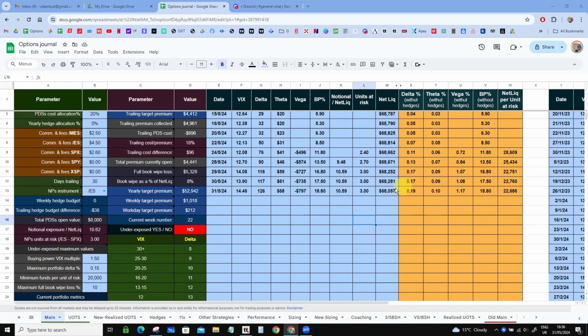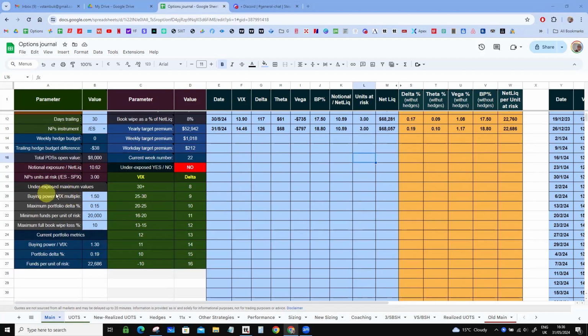But this is just another way to measure risk or exposure, and it'll come in handy when we're deciding whether we can add on a new trade ahead of schedule or keep a certain trade past the 60% profit target. To help us with that, on the left-hand side, I moved the VIX and deltas to the right, and then this one here shows these values. This is a work in progress because we can add more parameters here, but these cells are connected to this underexposed yes or no.